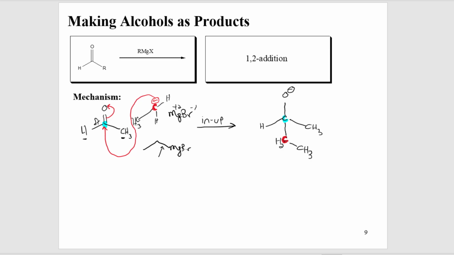And then you can evaluate again. H, carbon, carbon. Those electrons are stuck up on the oxygen, and that's where they're going to stay until you work it up under acidic conditions so that the oxygen can get a proton back. The final product, if you were just going to write it out, is 2-butanol. Again, we don't have to write in all the hydrogens and such. So it's okay to draw them out in that vicinity until you've finalized your product.